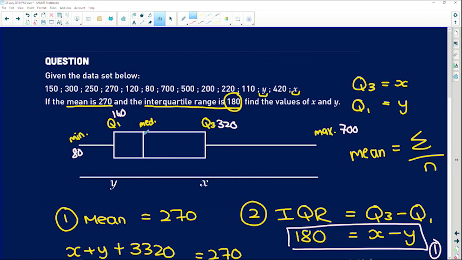Okay, so remember, guys, the main thing that I can draw from this type of question is obviously remember what mean means. It's the average of all of the numbers. Remember your interquartile range and your 5-number summary, but also when you have a certain number of variables, if you're going to use equations to solve for them, you need the same number of equations as the number of variables. We had x and y, which means we needed 2 different equations in terms of both of those variables to solve for them simultaneously.